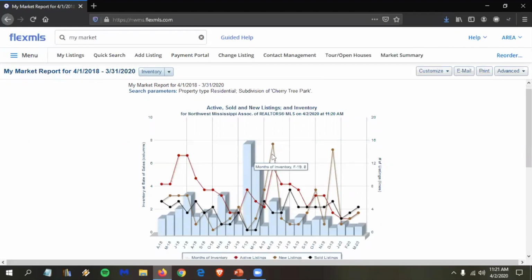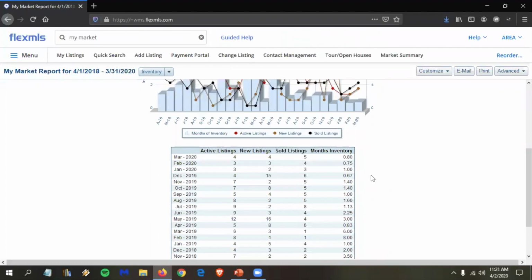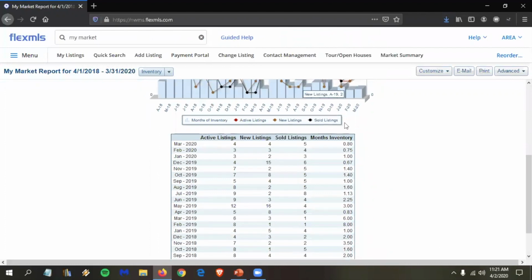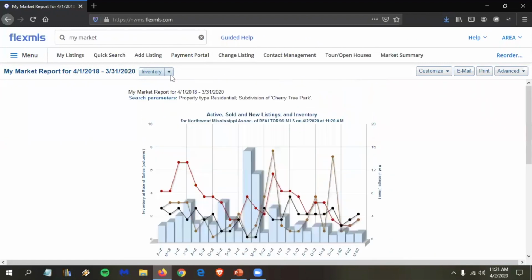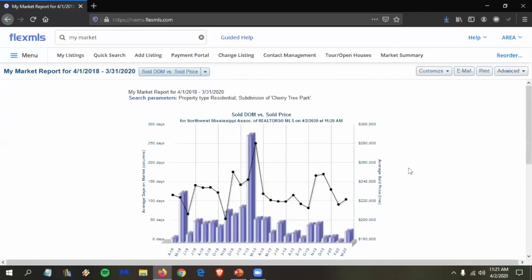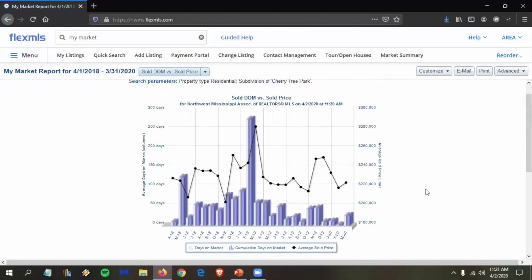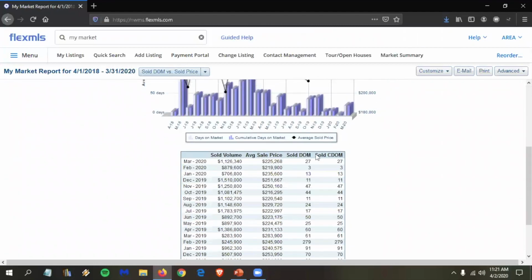So this is the inventory, and it's going to be in chart format, but also just table format. And then I'm going to go to sold days on market versus sold price. And then we're going to see cumulative days on market and average sold price. We see the breakdown.